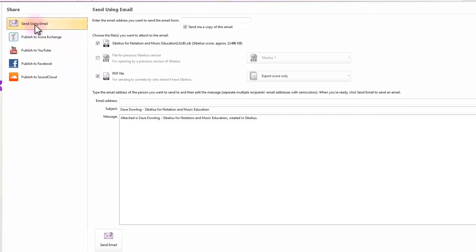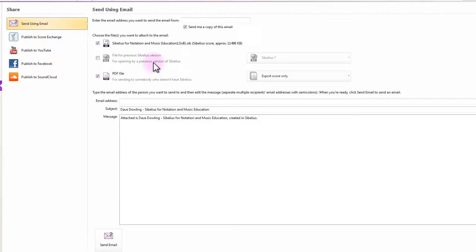And if you're working within Sibelius and want to send your file out to students or other teachers or anyone else you might be collaborating with for some sort of project, you can certainly make use of this feature directly within Sibelius. So you just basically type in your email address. When you're ready to send it, you'll click on this. It will prompt you to log in the first time that you use the feature, and then it will just remember that information thereafter.